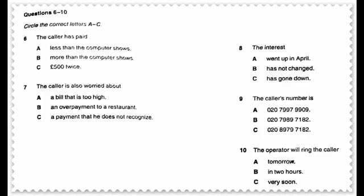Yes. Now, can we get on with this? Yes, sir, certainly. I'm sure you'll appreciate that all these checks are necessary for security reasons. So, what exactly is the problem? Problems? OK. Well, first, your computer seems to have gone mad. I sent you £500 and on the statement for the account it shows that I only paid £300. Yes. The account does only show £300 was paid. Well, I paid the £500 in at the bank, and I have my receipt, and my bank statement shows that £500 has been taken from my account. Oh, I see. What I'll do is check with the bank and see what they say.